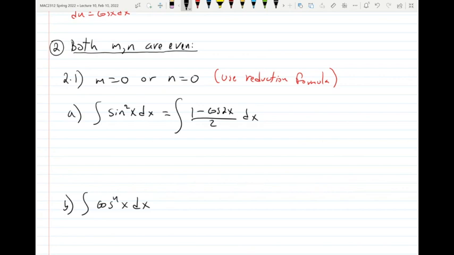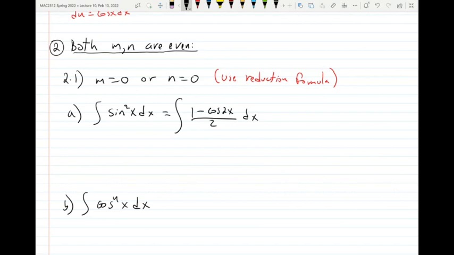Okay. We already understand what happens when one power is odd, right? Now we are analyzing what if both of them are even, and we're in the particular case in which one of them is not there, it's 0. So you only have sine to an even power or cosine to an even power, okay? Let me explain what to do when we have 2, and then we see what to do when the power is higher, and then one using the cosine, just so we have something different. But of course, whatever we do for cosine to the 4th is the same thing that you will do for sine to the 4th, or to the 6th, or whatever, okay?